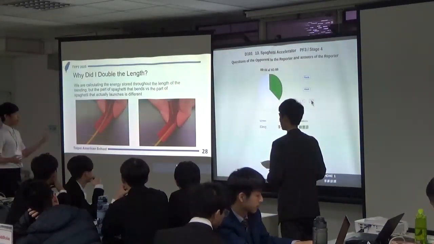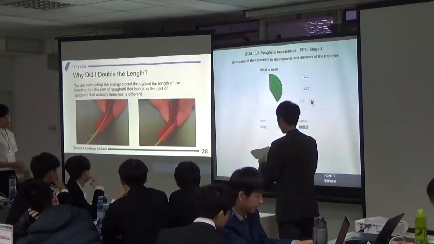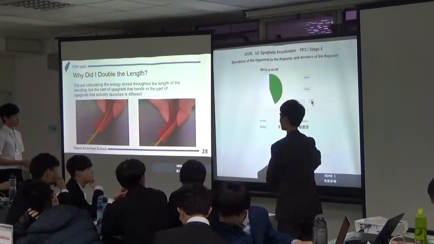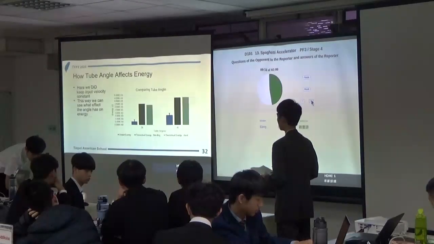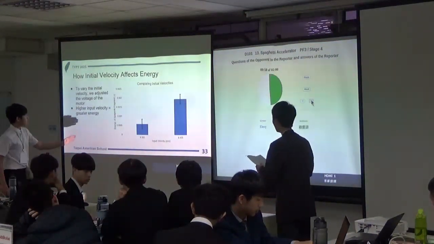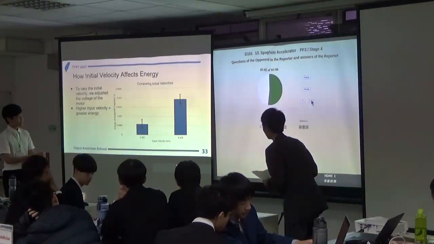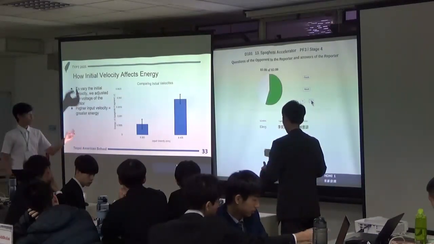Next question. Did you calculate the stored energy in the spaghetti? Yeah, the two models calculate the stored energy. Okay, so you did calculate. Then in your setup you use a car, so what's the speed of it? Did you calculate the speed? Yes, we calculated the speed. Here it is. You can see that here we have the input velocity. There are two input velocities that we used. Or you put two variables on the speed. Yeah, two different speeds that we used.